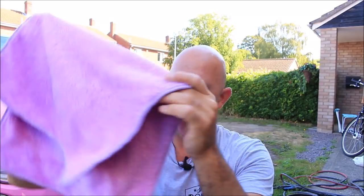Oh, no, it's not. Sorry. Got this lot. Buffing cloths. Two of them. Some more buffing cloths, my general purpose ones. These, I love these. These are the giant M&Ms, as I call them.